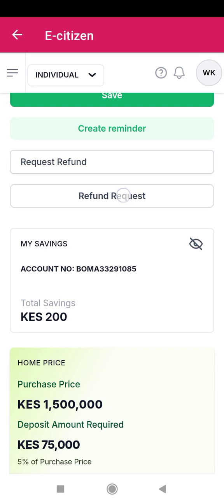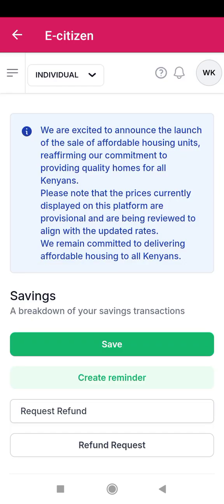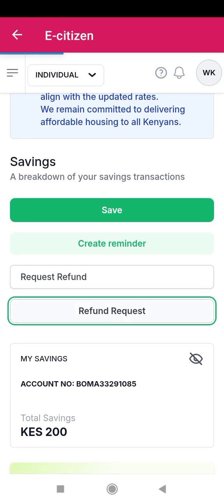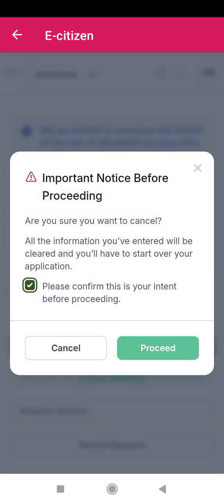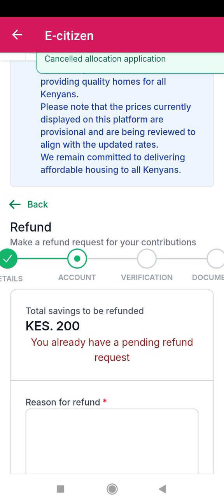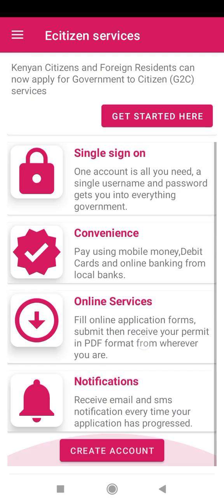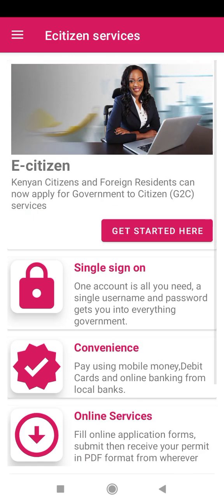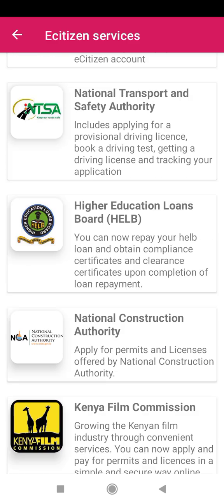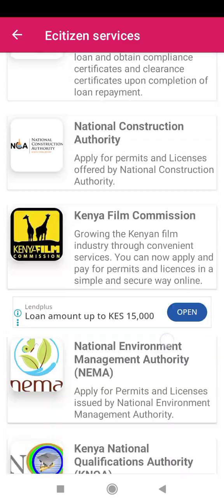So you can just click, and then okay, then proceed. I already have a pending refund, so you can go back to our account, to Boma Yangu.